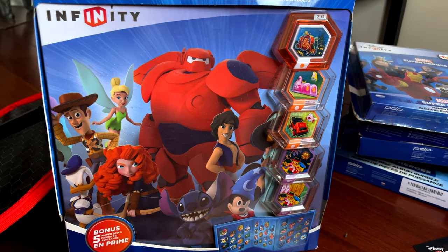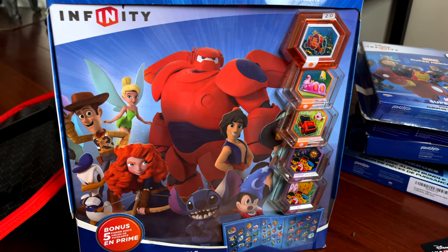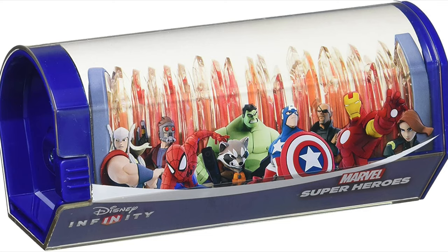You really need to be very, very lucky to get your hands on one of these still in this day. Something else that they brought out to store your power discs is what you see right now, what they call the Disney Infinity Marvel Superheroes Power Discs Capsule. I really didn't care for it. They have them in orange and in blue, and I didn't care for it. And I showed them to Mike, he didn't either. So I ended up not buying them because they were just, you know, like the binders. There's no creativity in it. It's just, this is it.